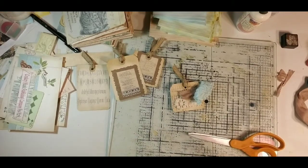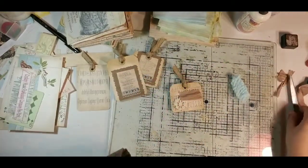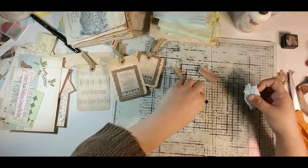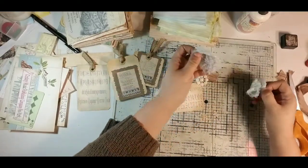Again, I apologize, you guys. I keep sniffing. I hate it, but there's no way around it. I keep blowing my nose and wiping my nose, but it's just not working. So I apologize.